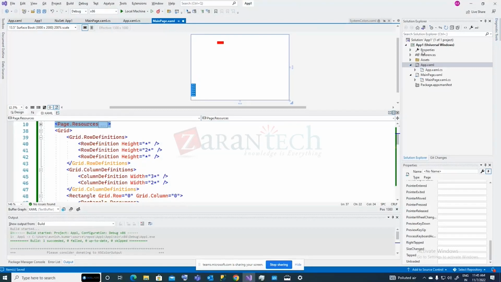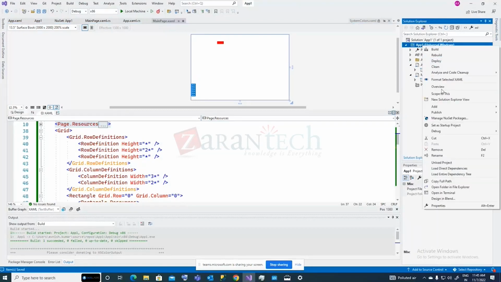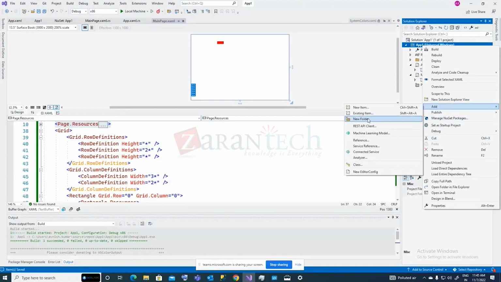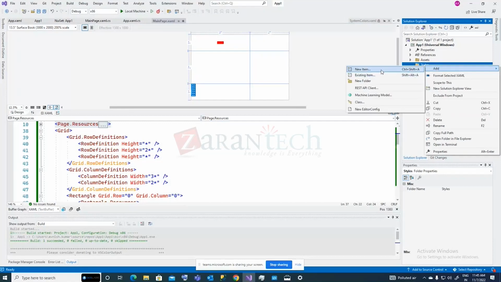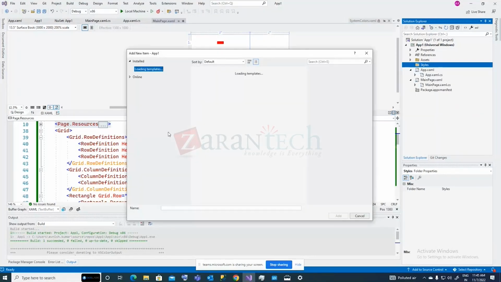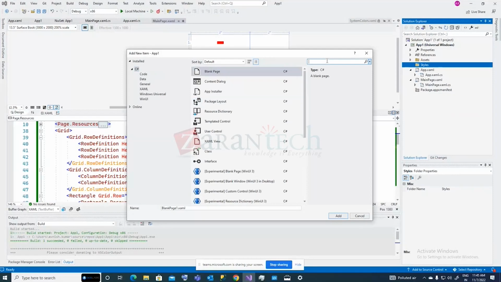I will show you how you can create it. You need to drag, else, add resource dictionary.